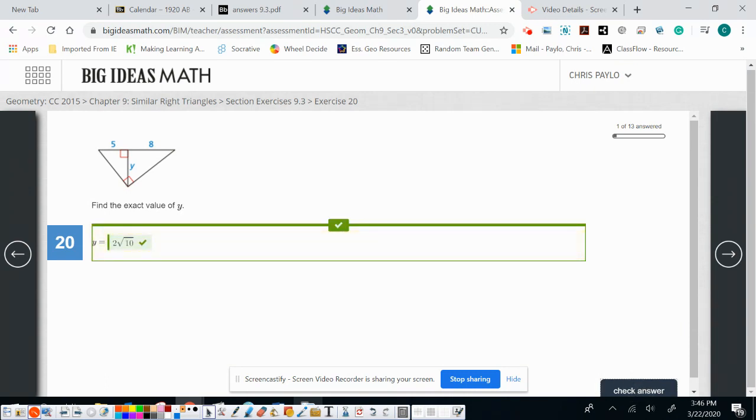So if it says an exact answer and you have a square root, you're going to want to write that as a simplified square root using the tools just as I did there. If it says round to the nearest 10th, round to the nearest 10th. If it says round to the nearest 100th, that means 2 decimal places. And again, look at the decimal, the number right past it to see if you're keeping it or you're bumping it up.